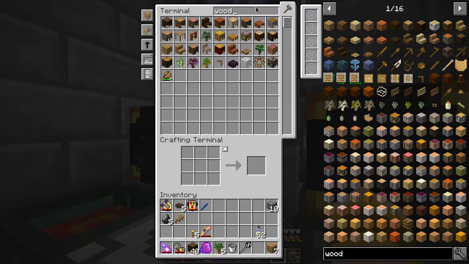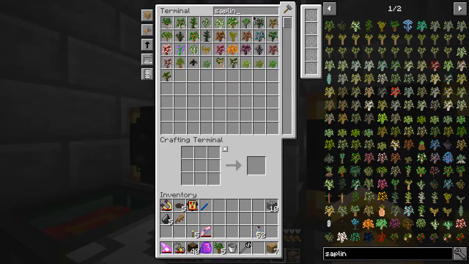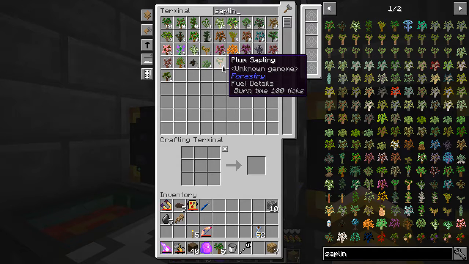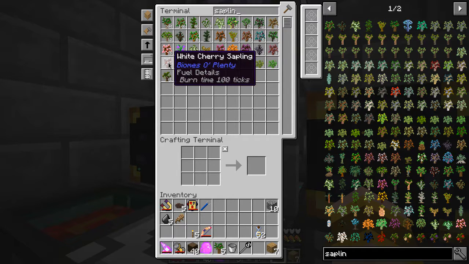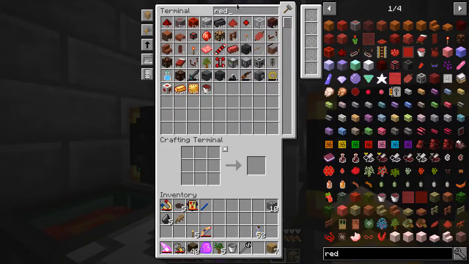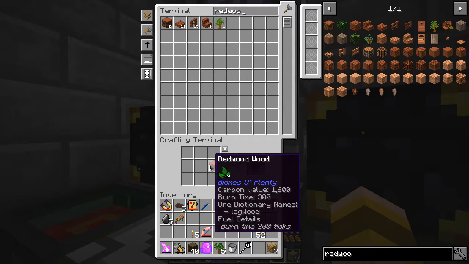I guess the other thing I should look at is for some of these, I gotta look to see how many saplings we got. Hey, we got quite a few saplings. Plum. Wait, cherry saplings, redwood. I have a lot of redwood. I have some redwood wood. I do like the color of the redwood wood. But we don't have very much.